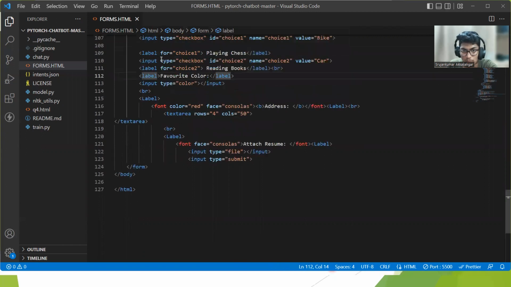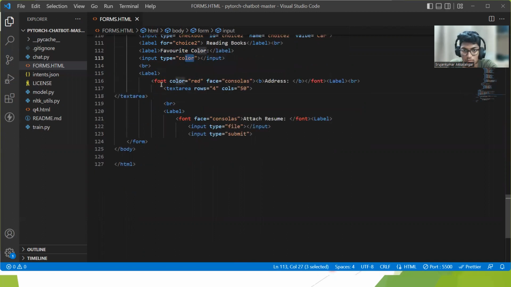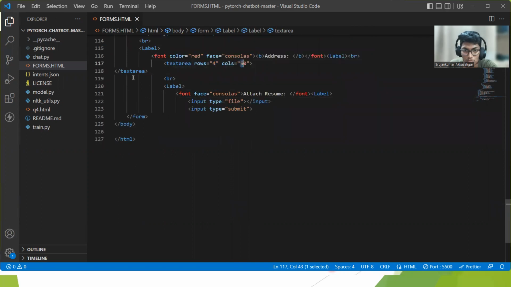And let's take another label that is your favorite colors, and take the input type as color, and then close the input. And then we can take another label, let's suppose address. Here you can do the textarea rows as 4 and columns as 50, and then close the textarea.